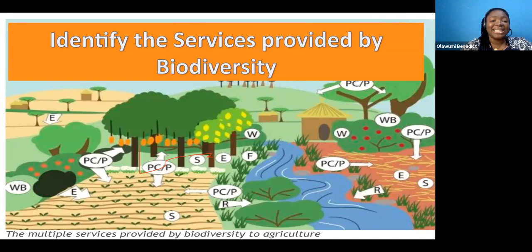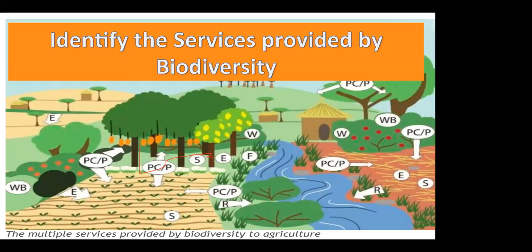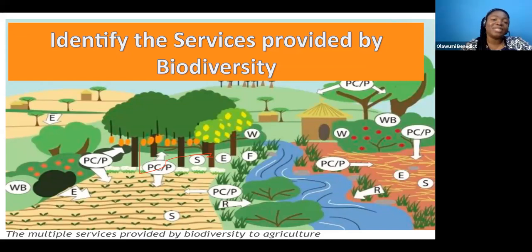So we move on, and then we look at this figure, this picture. Can we all see the picture, please? Yes, thank you. So I said on it that we should identify the services provided by biodiversity. You have put in there some letters. I want to see if some of us can identify some of those things before we fully talk about it. What are these services provided?